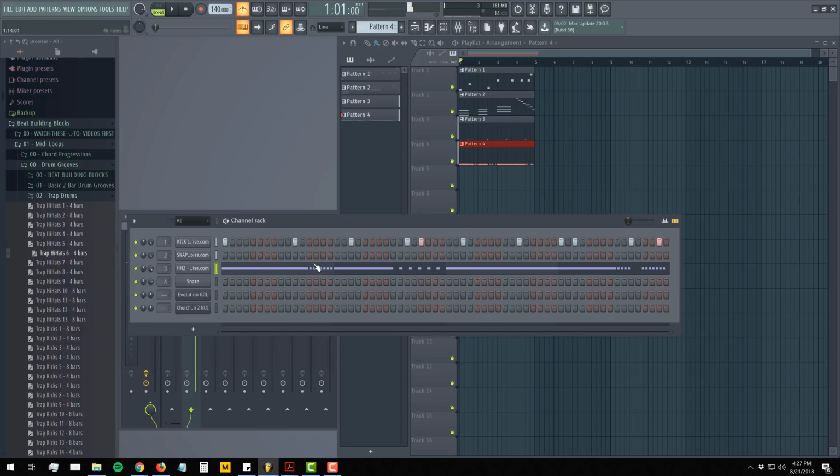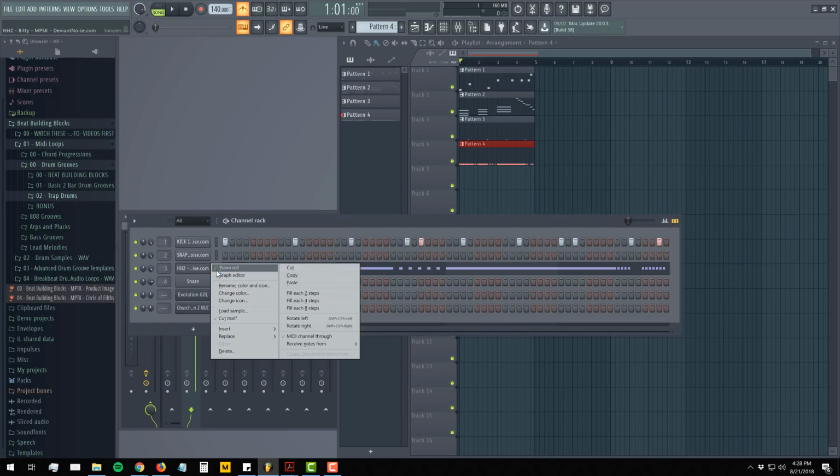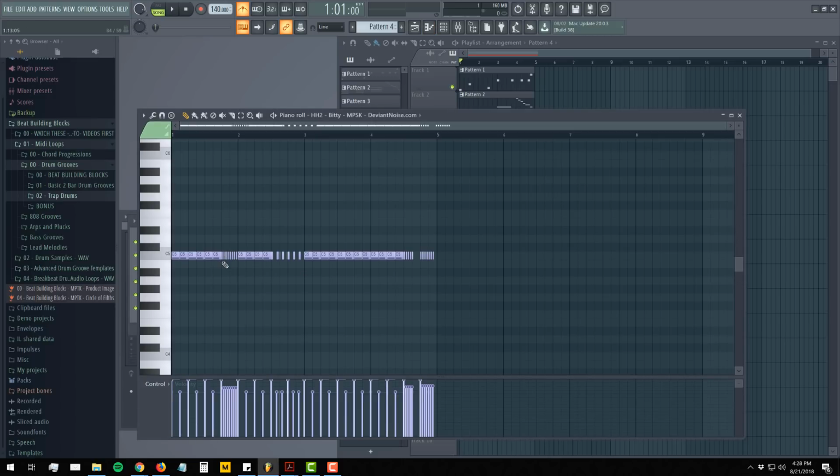So we've got more of a bounce. That's kind of what I wanted. It's really useful and a huge time saver to have these Beat Building Blocks patterns, because you can create these crazy patterns quickly and then customize them however you want. You can do it manually too by chopping up the notes in the piano roll, but that's more of an advanced technique, so I'm not going to be going into that here. So now we've got a kick, snare, and hi-hat pattern.